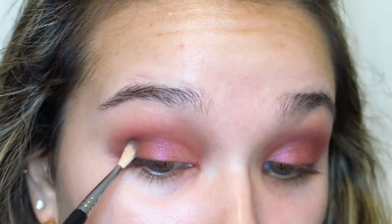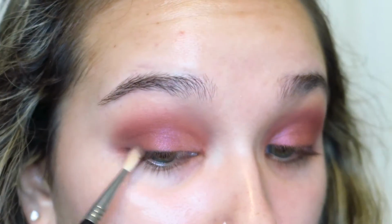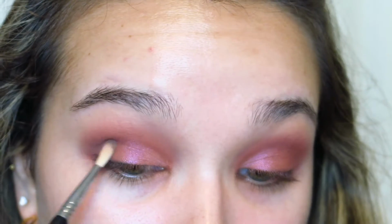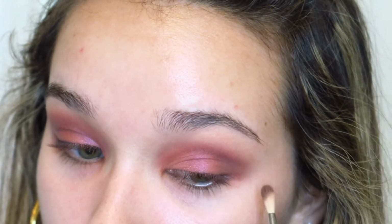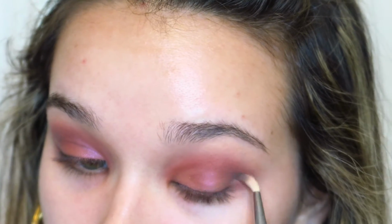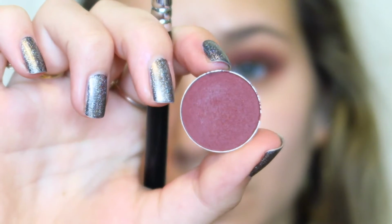Now I'm going into this brown color from the Morphe palette, and just putting this on the outside of my eye using a little Sigma brush. This is one of my favorite brushes of all time. I'm sort of deepening up that outer V a little bit, but I'm not necessarily making this super smoky. Just wanted to add a little bit more depth and dimension.